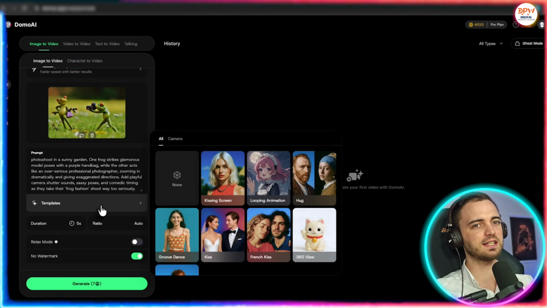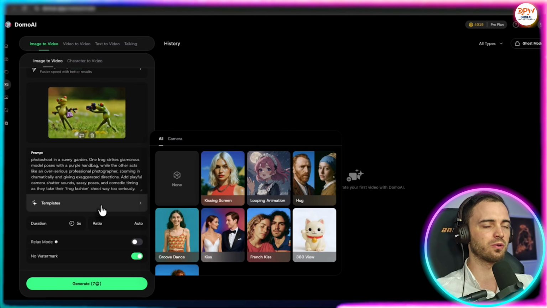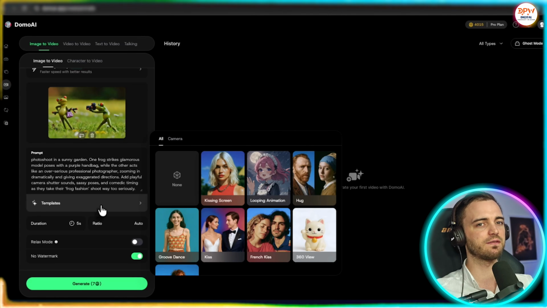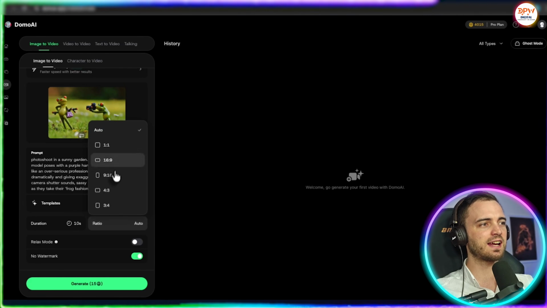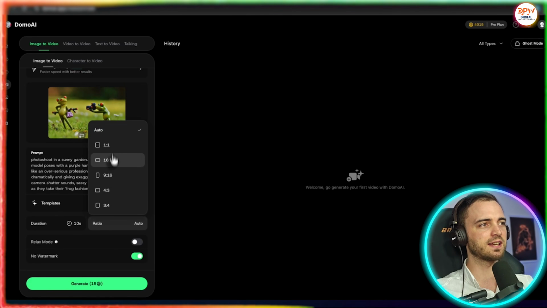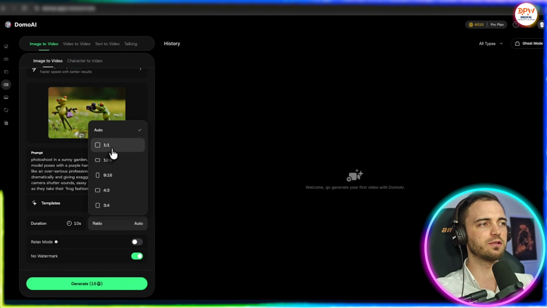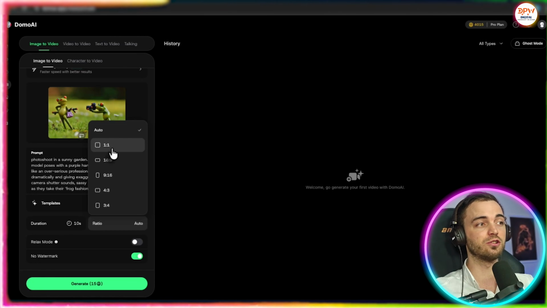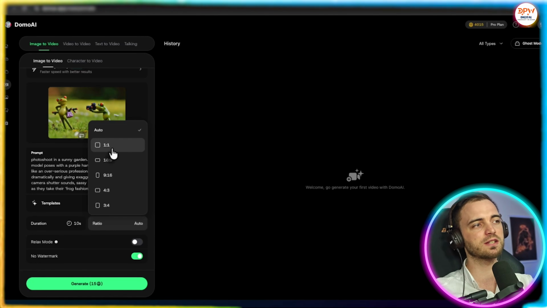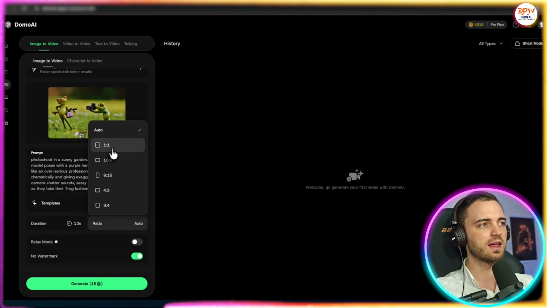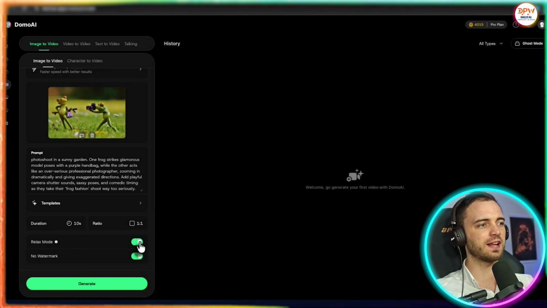So that could be a kissing screen, looping animation, hug, anything really for that short form content, but we'll leave this for now. Then we can select duration, that could be 5 seconds or 10 seconds, and we've got ratio here, which basically will be suited to the different styles that we're using here. So if we were using something like TikTok or a YouTube Shorts, it could be 9:16. If it was a long form YouTube video or something like that where we need some B-roll, then yes, we could do 16:9. Let's go one by one here for more of an Instagram style.